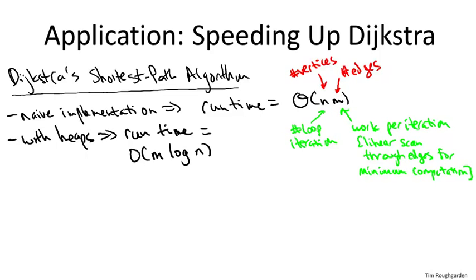So the linear time here would be O of m, linear in the number of edges. We're picking up an extra log factor, but still this is basically as good as sorting. So this is a fantastically fast shortest path algorithm, certainly way, way better than what you get if you don't use heaps and just do repeated exhaustive searches for the minimum.